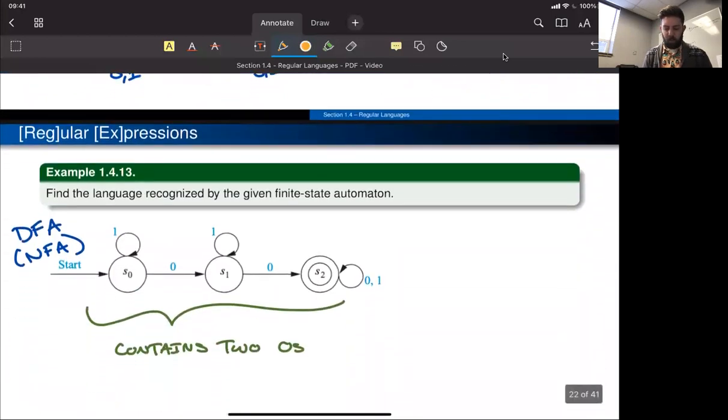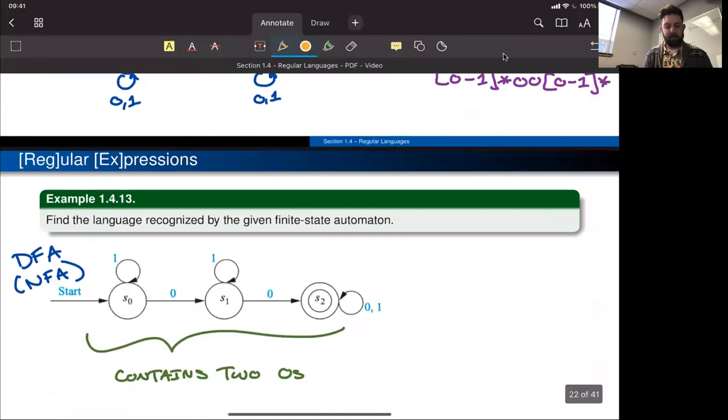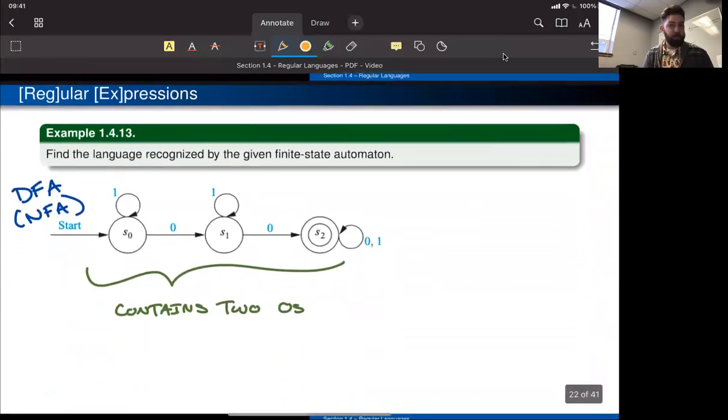It gets a little more interesting once I have a machine that contains 2 zeros, because we're going to have a few more things in our machine. By containing 2 zeros, I can sit and spin on 1 as long as I want, advance on 0, spin on 1 as long as I want, advance on 0, and then do whatever you want. Officially, this machine is actually deterministic, and going into the world of non-determinism wouldn't make it any simpler. You'd have the exact same machine drawn. I drew out a couple of the other ones, but here the deterministic one was great, so that's all I'm going to work with.